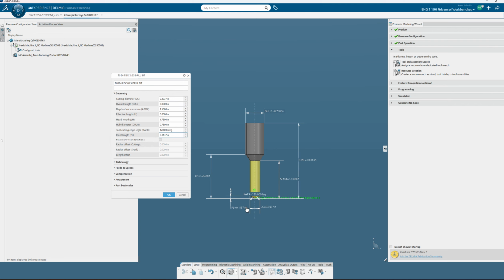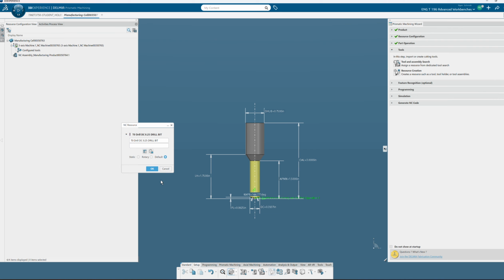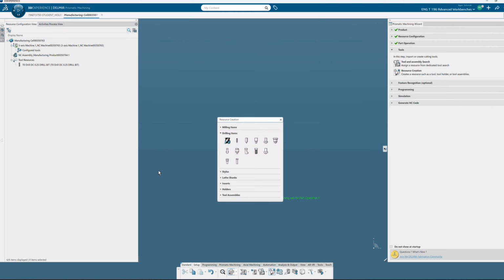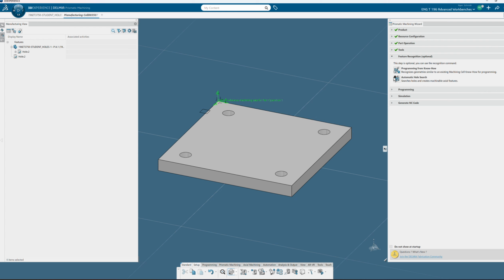To get the point length, make sure that we've got a bit of a point there. I think there are usually standards to that. I'm going to press OK. Now we have our tool.